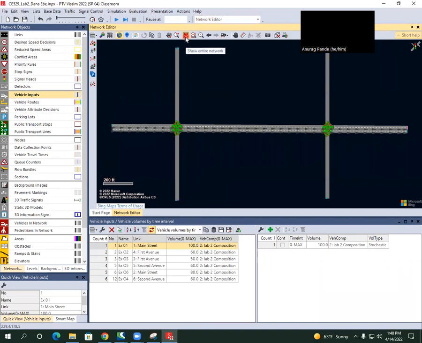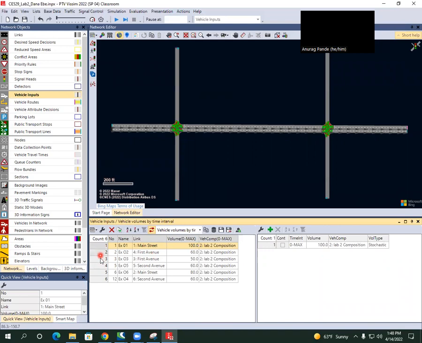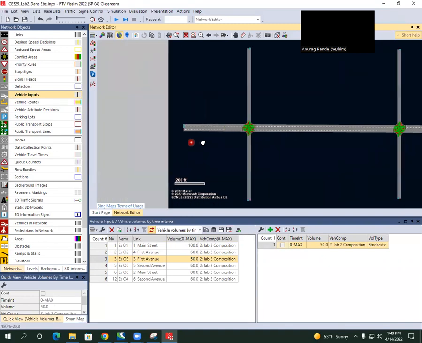If I click on this show entire network, I can see the whole network, and all these different vehicle inputs get highlighted here. So this vehicle input is the vehicle input from First Avenue. This vehicle input is, you know, different ones, you can see where those are.